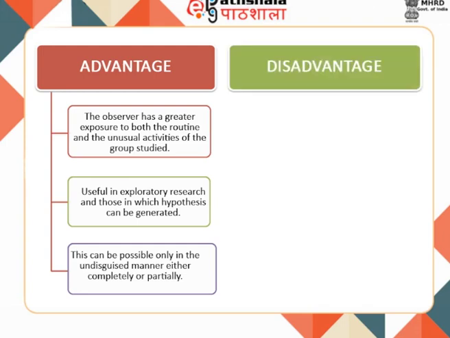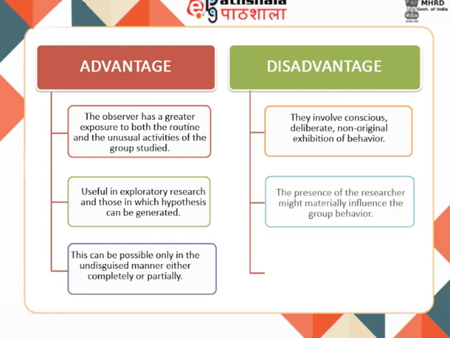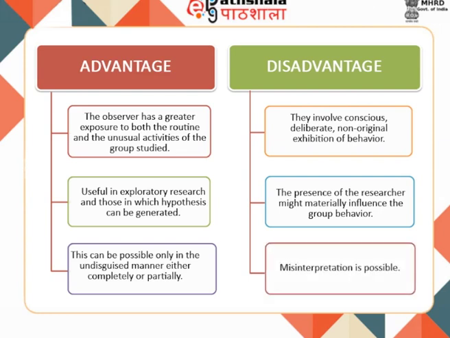Disadvantages of participant observation. They involve conscious, deliberate, non-original exhibition of behavior due to the undisguised nature of the research and presence of the researcher. The presence of the researcher might materially influence the group behavior, which thus leads to lower reliability of the observations. Due to experience of similar feelings, misinterpretation is possible.